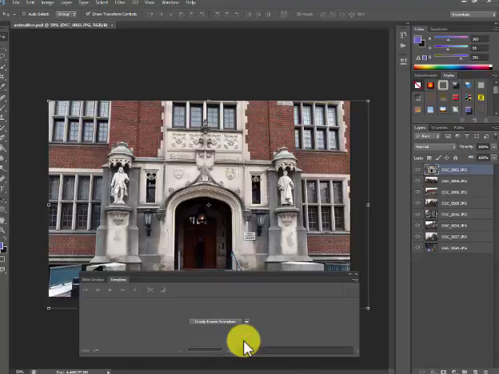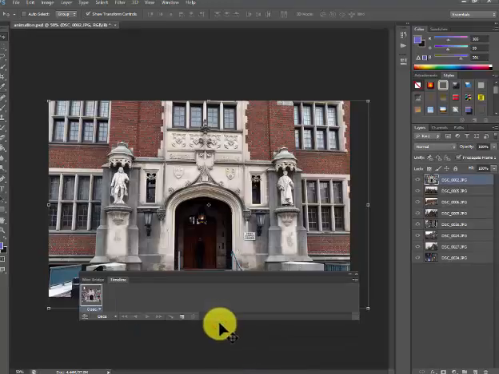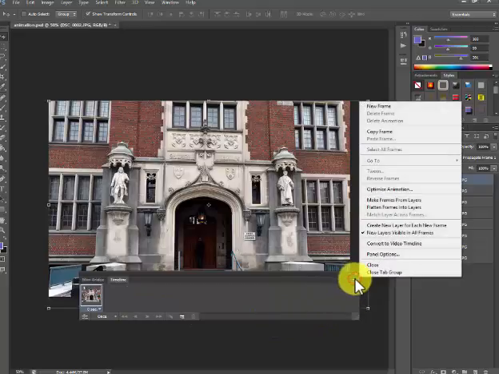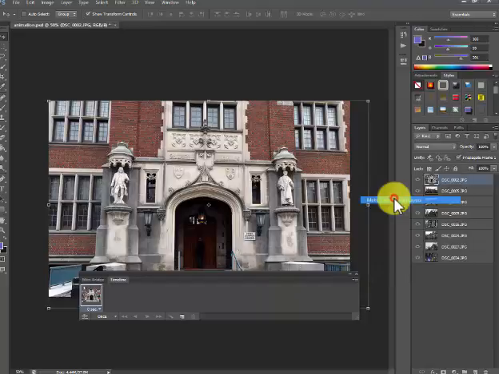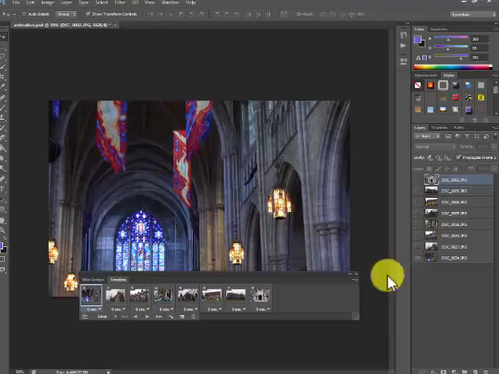Choose that. Now, what you have to do is you click right on a second time. It puts that one image in here. I want all of them. I go to the far right here, and then what I say, I make frames from layers. So you're going to get a frame from every layer in here. Right now, it's running 0 seconds. Not cool. You won't be able to see this.